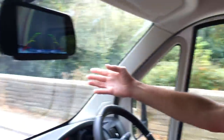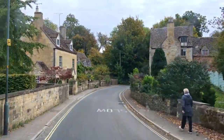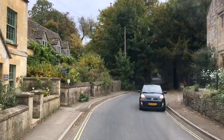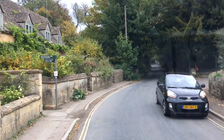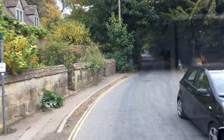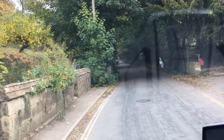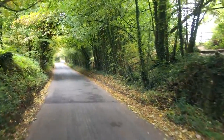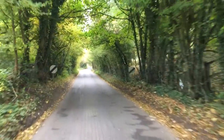Yeah, well, take a look in front of us. You see the beautiful little homes. Oh, it's adorable. These towns are absolutely adorable, but you come to these little narrow spots like this, and someone has to stop and wait for the other person to go. There we go, and you kind of squeeze by. It's a little do-si-do. Yep, and now you get these lovely little lanes. This is a two-way street.